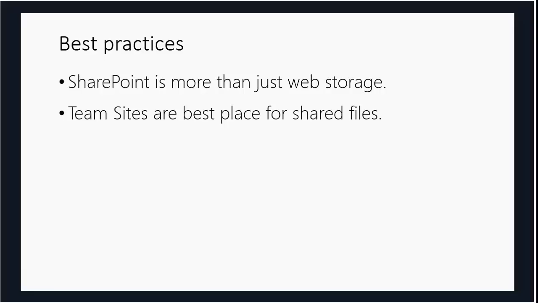Team sites are always the best place for shared files. A lot of people seem to think that OneDrive is the place to replace a file server. I think that you find many, many restrictions, and the limitations that OneDrive applies can cause issues down the track. So if multiple people need to work on files in a team together, then a team site is the best location. OneDrive is for individual files typically.